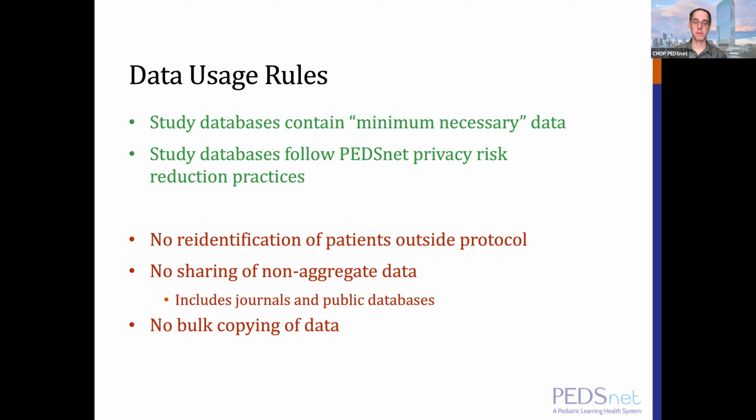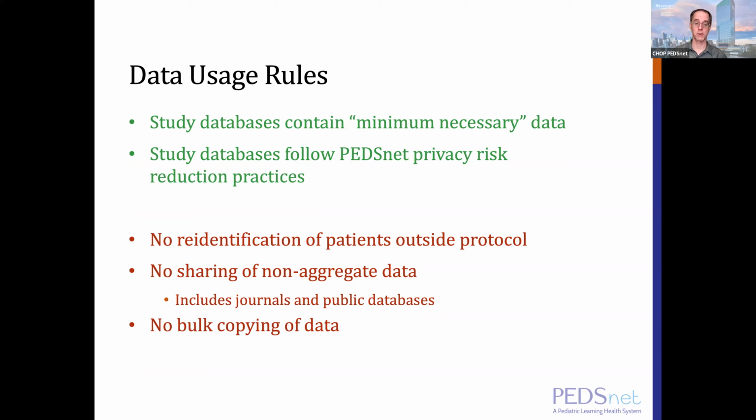We do expect databases will follow the privacy risk reduction practices when a study is designed and when a study is reviewed for execution in PEDSnet. Part of the discussion can be around whether some of those risk reduction practices may not be appropriate for the study. For instance, if this is a study that is focused on behavioral health outcomes in patients, then probably the routine process of removing behavioral health diagnoses will compromise the study's execution. And so we may need to modify that practice to account for the study's aims.